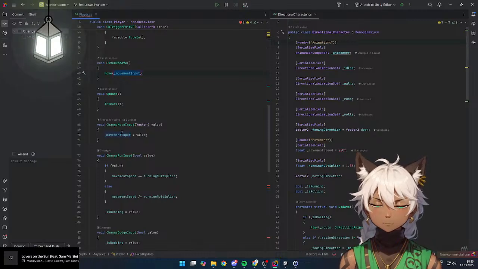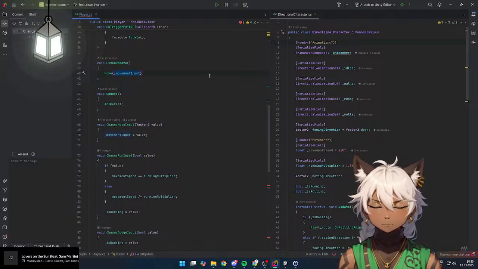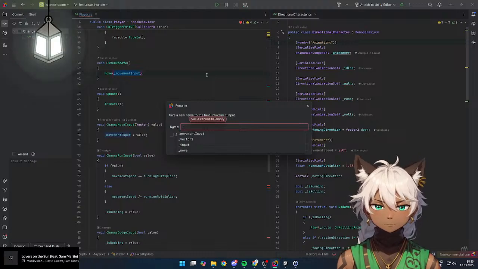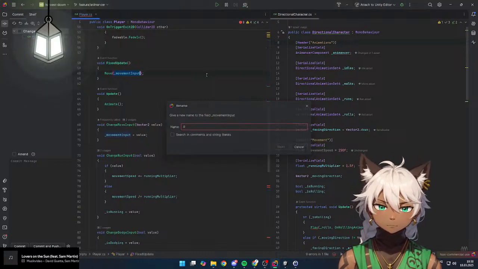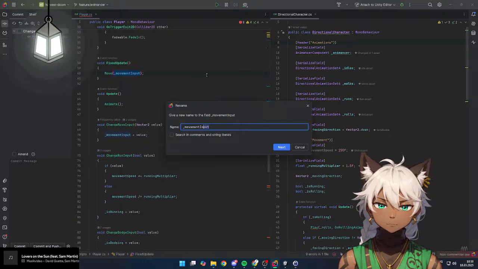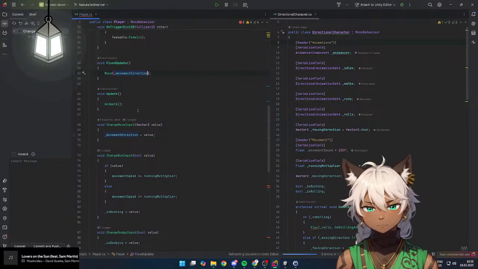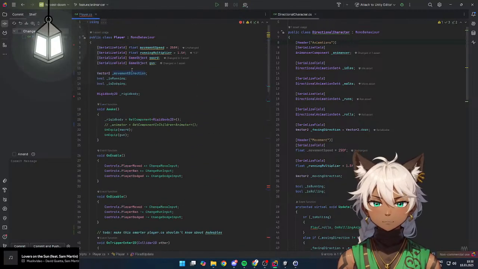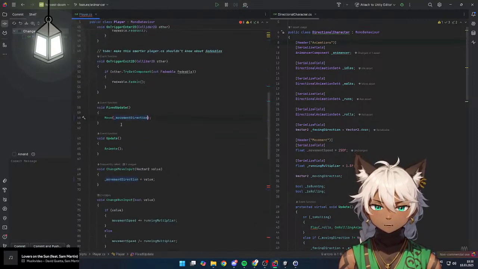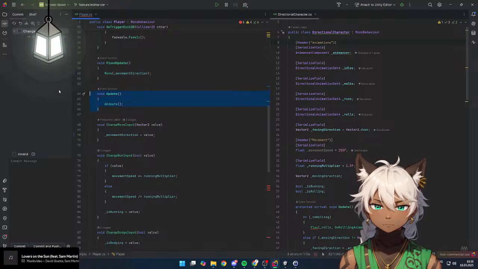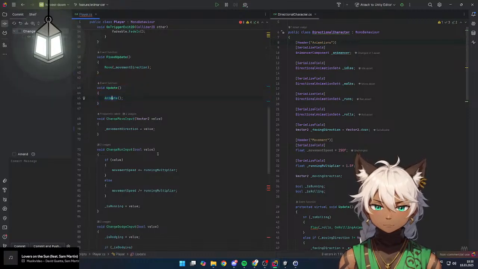Kind of want, instead of calling this movement input, I want to call this movement direction. Control Z. Again, movement direction. I'm pretty sure he added the. No, it didn't. Okay, that's good. Didn't this make sense? The animate function.